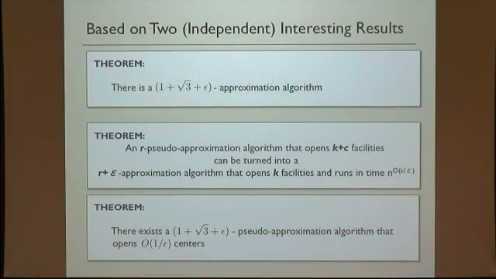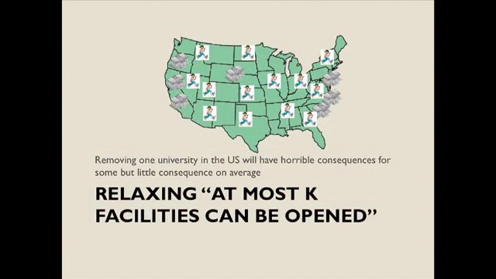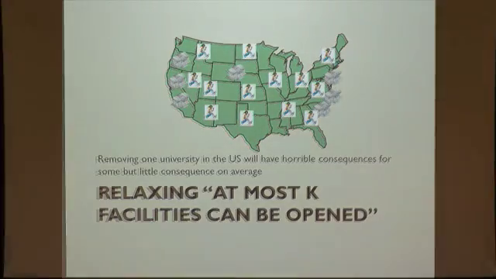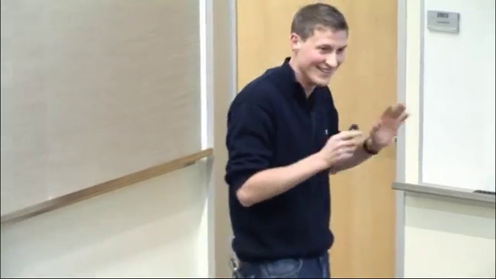OK, so let's prove this theorem. The idea is very simple. Here we have the clients, which are students, and then we have the universities. If the clients are not too concentrated around a university, then if we just remove one university, we will make some guys angry, but they're only few compared to the total number of students. So the k-median objective allows us to make some clients very angry. It will not affect the overall objective very much.